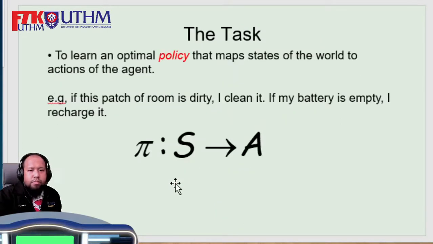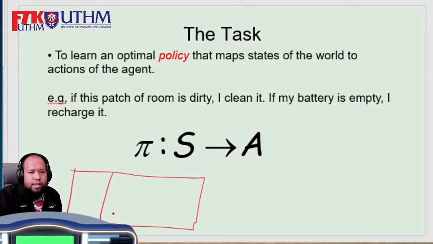Okay. Alright, so main point is for RL is we want the intelligent agent to learn the optimal policy that maps state to the world of the action of the agent. This is the technical terms, right? So for example, we have something like this, kan? You have macam kita cakap tadi, kita simplifiedkan kita punya decision.